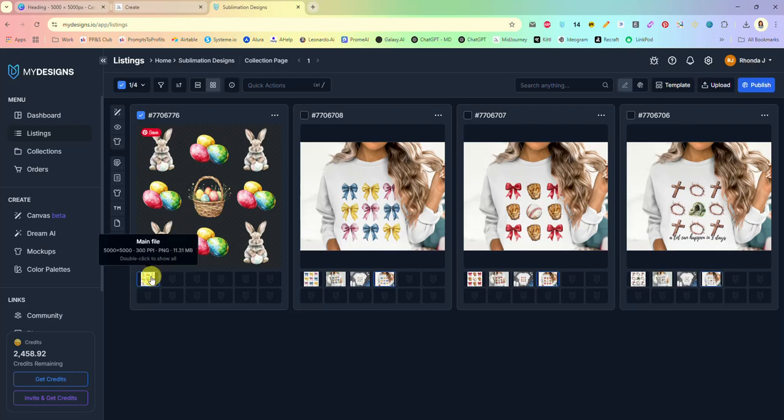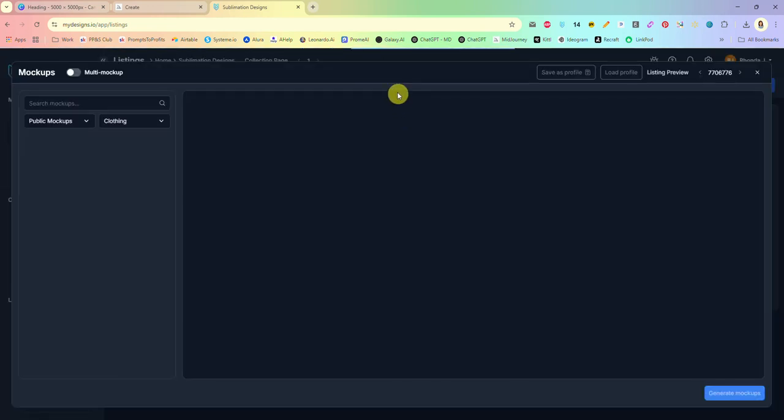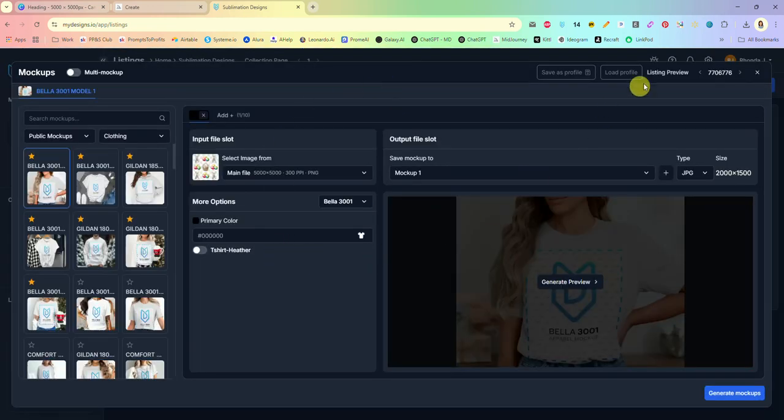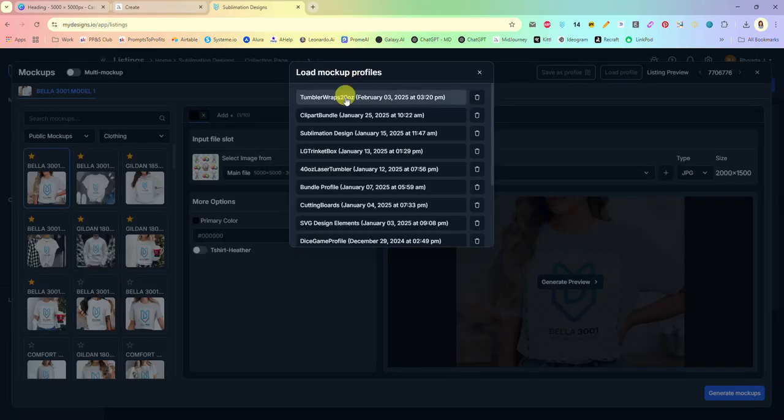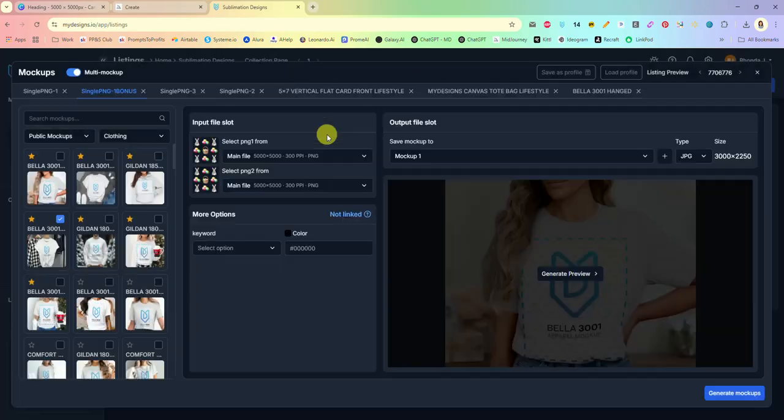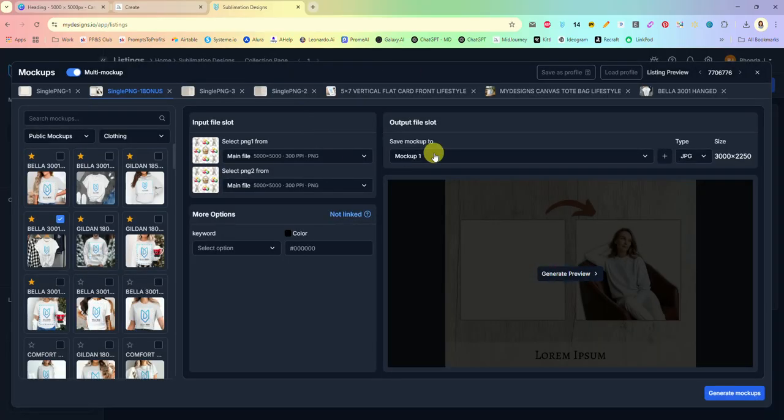So now if we go back out here and click on this, you can see it's 5,000 by 5,000, 300 pixels per inch, which is exactly what we wanted. And then I would go to image mockups, and I have a profile in here that I use for sublimation designs.